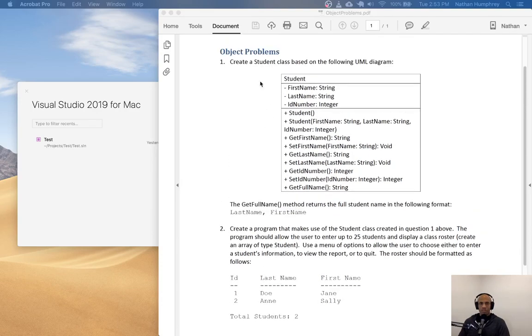So this question number one, I'll implement this with you, and then like I said, I'll show you how to get started on solving the problem here for question number two, but I'll leave the majority of that implementation for you to do on your own. So again, no real plan is required since we already have the class diagram. We can just begin a new project and then begin to define this class.